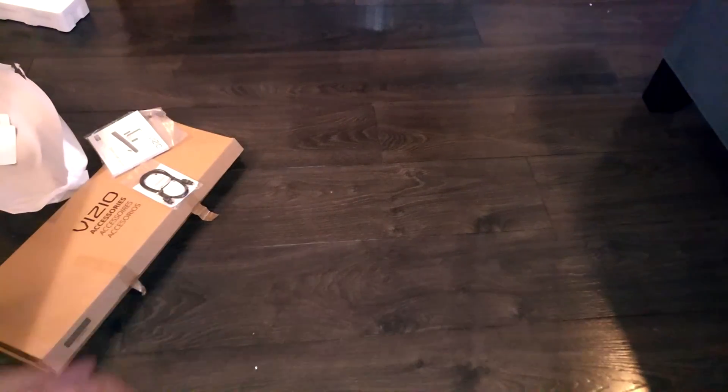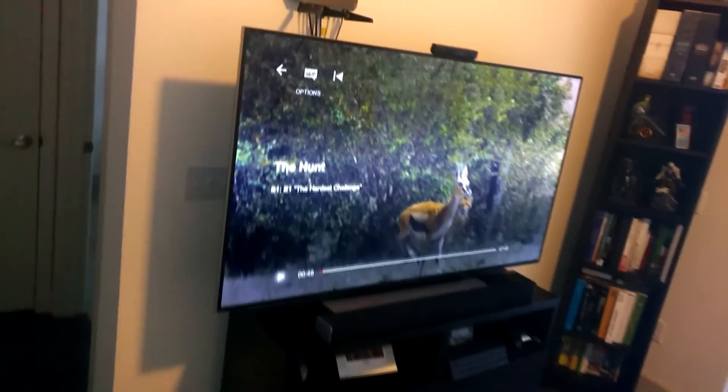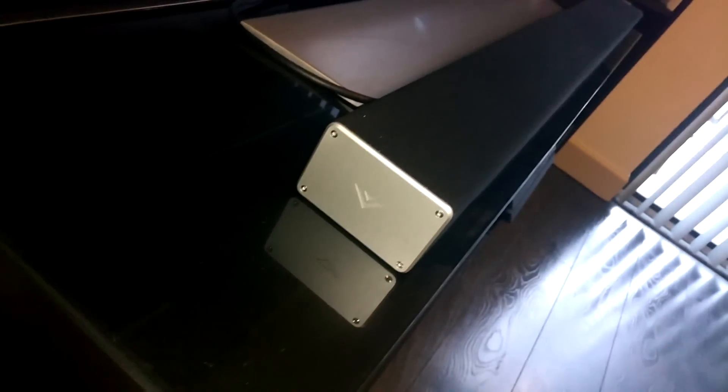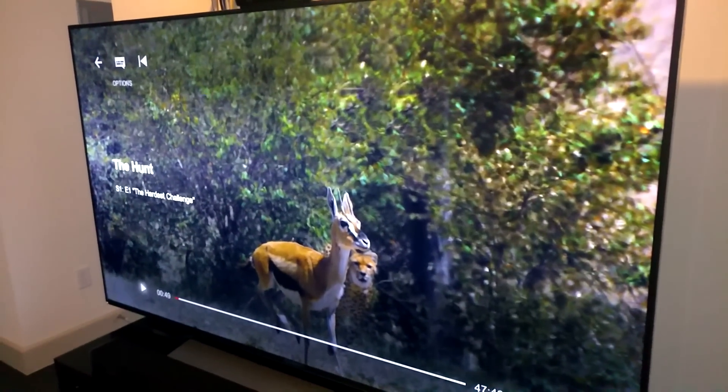I am going to be setting this up. Alright, so I finally got the system set up. It took me about 20-30 minutes — it was simple but I like to take my time. I read the manual and set up the HDMI ARC so I could control the volume with my TV remote instead of the Vizio remote. I also set up the app on my phone. Here is the bar right there looking nice. That's my Nvidia Shield and my 4K Samsung HU8550 with the evolution kit. I set everything up through the HDMI cable — just that one HDMI cable and the power cable in the other corner.